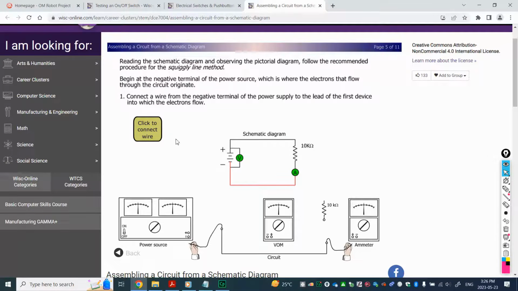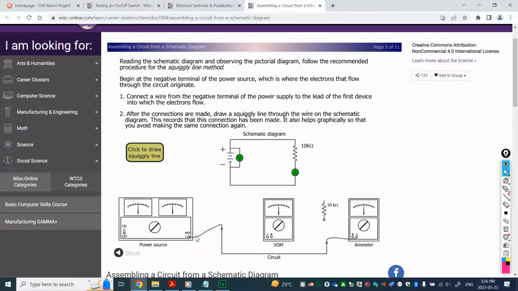So let's see here. There's a circuit. Click to connect the wire. All right, so let's see here. You can see right now it connects to here. This is the power supply, the negative to a wire, and connect to the negative part of the ammeter. On the diagram, this is the ammeter. So basically that's this connection, right?